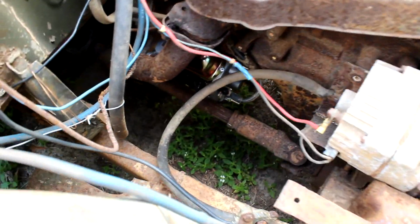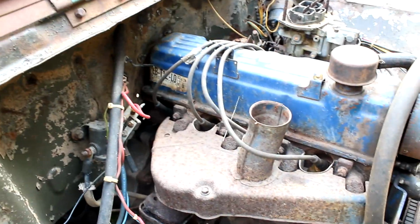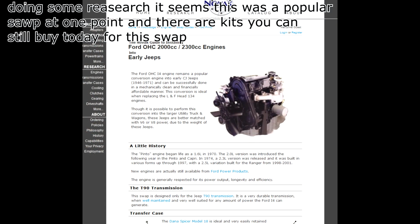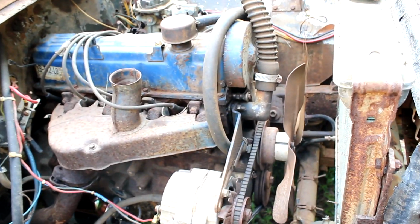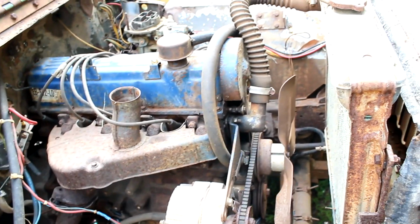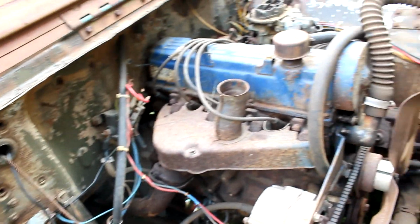What it does mean is that certain parts, like the starter there, which is brand new, are easy to find, and I can buy at Advanced Auto Parts or something like that. We do here have the Pinto engine mated to the original M38 transmission, so that's at least interesting. Of course, the exhaust manifold comes down and comes out the same way the original M38 came out. And I'm honestly not sure that I want to bother changing the engine out to an M38 or a CJ3 engine, as it'll be quite a bit of work. I have to find one, and then I have to redo the entire electrical system as well.